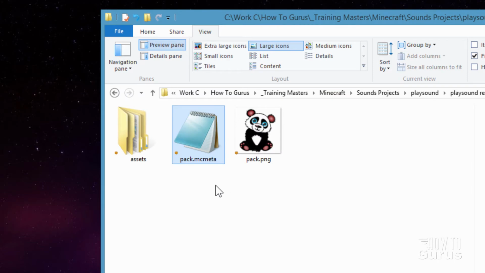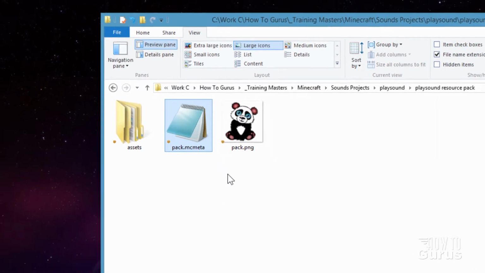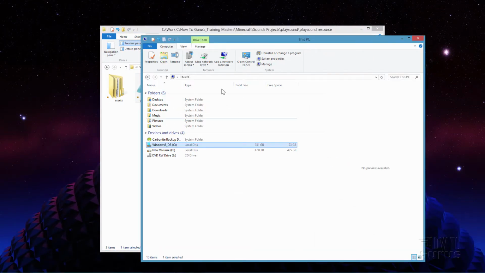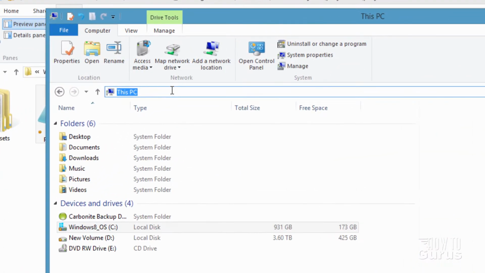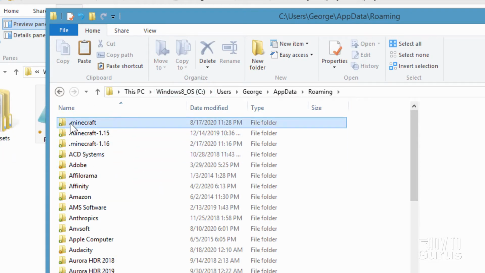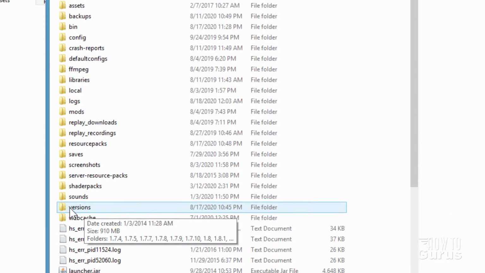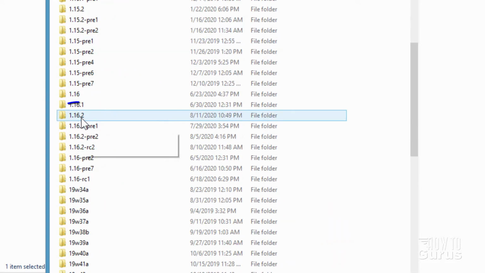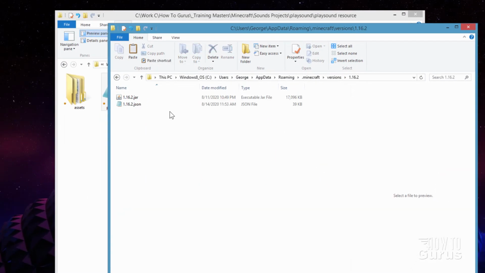Now to find the files in here, if you want to find the default files if you're setting up a brand new resource pack, let me bring up a file window and I'll show you where to find these two files. Okay, here's just a standard file window, and I'll use the %appdata% shortcut up here. And then go right here into .minecraft at the top, come down to versions right down here, open this up, and then scroll down until you find your version. Our current version here is 1.16.2. Go inside of that, and you want to find that jar file right there.